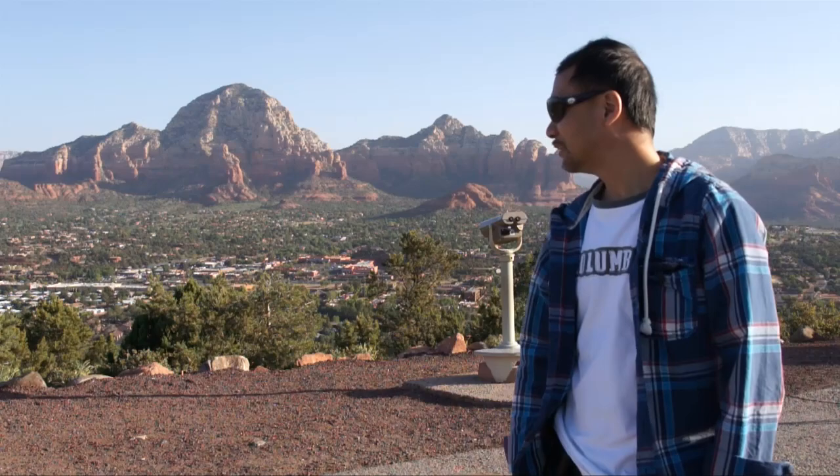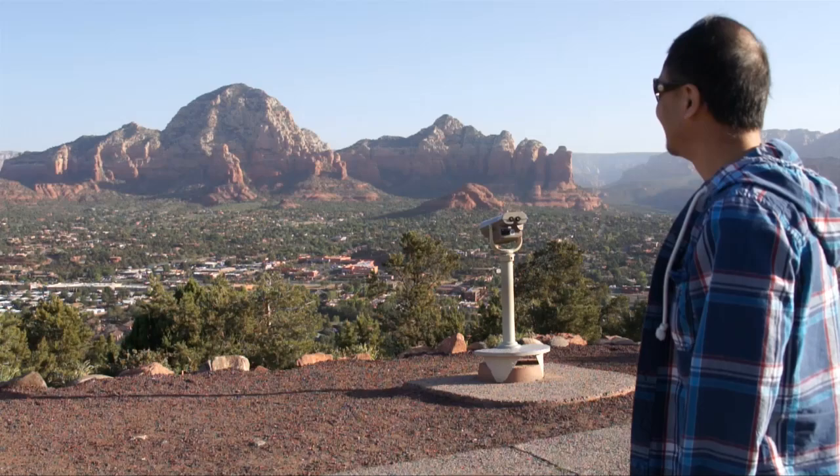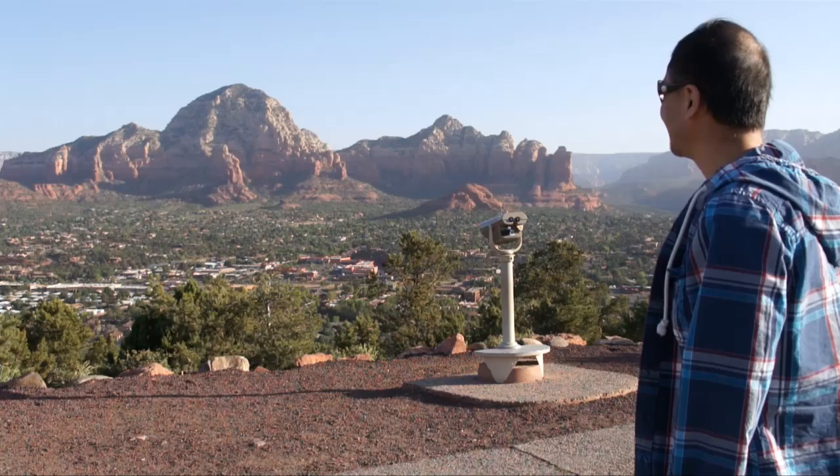Now I'm at Sedona, Arizona, doing a plein air painting. This is about 7 o'clock in the morning. We are on top of an overlook. You can see in my background the beautiful Red Rock Mountains. This is the first glance after a long day drive from LA. We just got here last night.